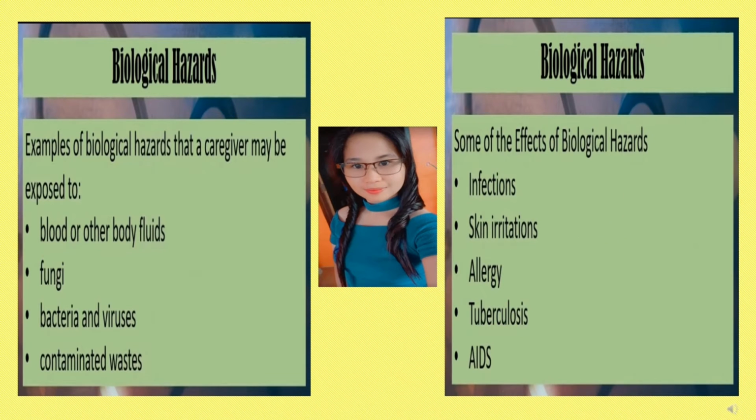Narito yung mga example kung bakit tayo na-expose sa biological hazard. Una, meron yung blood or other body fluids. Pangalawa, yung fungi. Pangatlo, bacteria and viruses. And then number 4, contaminated waste. Ang epekto nito sa ating katawan, pwedeng maging infection, skin irritations, allergy, tuberculosis, and others. Kaya mag-ingat lang tayo sa mga paghawak sa mga materials or sa mga taong nakakasalamuha natin or mga hayop.